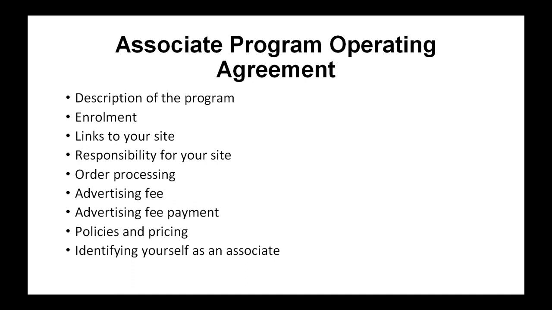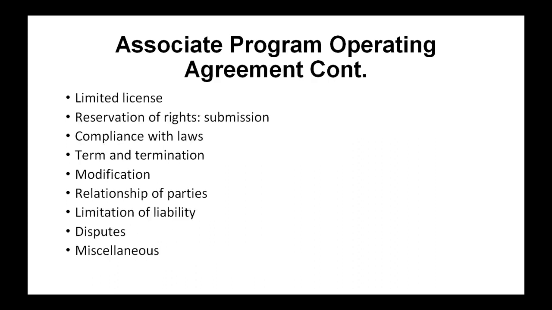Identifying yourself as an associate. You will not issue any press releases or make any other public communication with respect to this operating agreement, your use of content, or your participation in the program. You will not misrepresent or embellish the relationship between Amazon and you, or express or imply any relationship or affiliation between Amazon and you. Now, here are the leftover descriptions for the Amazon operating agreement.